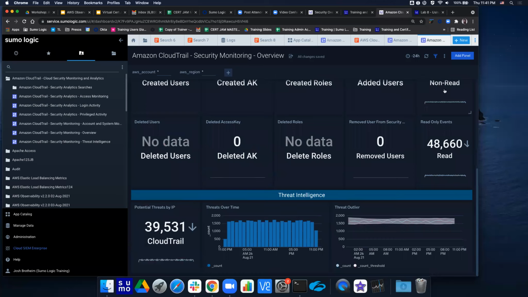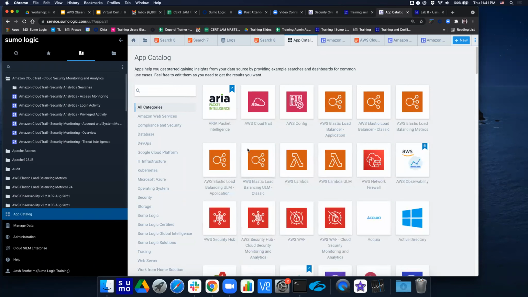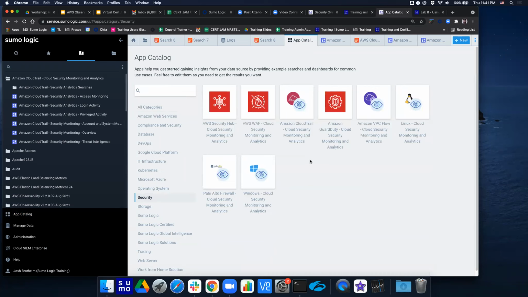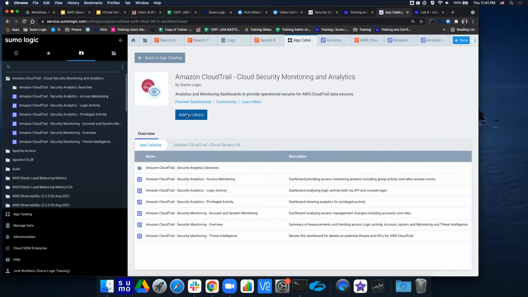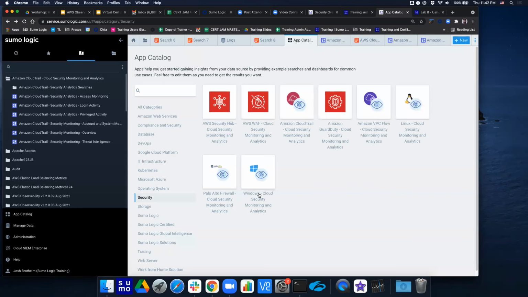So do we need to add apps based on the source, or can it be added for all the sources together? So it depends a little bit on what you're interested in doing. So typically it's going to be by source, but if you're doing security, for example, it would depend. So if you wanted to look at all your CloudTrail data together, you could. If you want to separate these out, you could as well. Let's see, which else would be a good one?